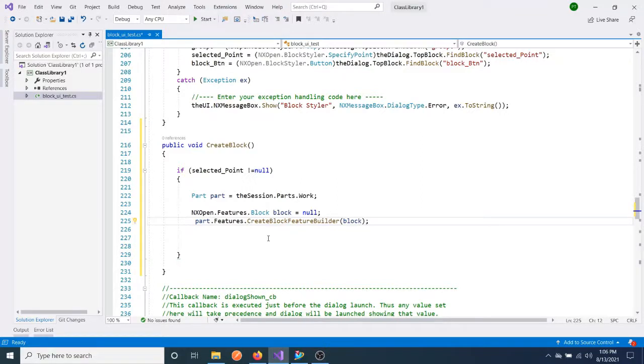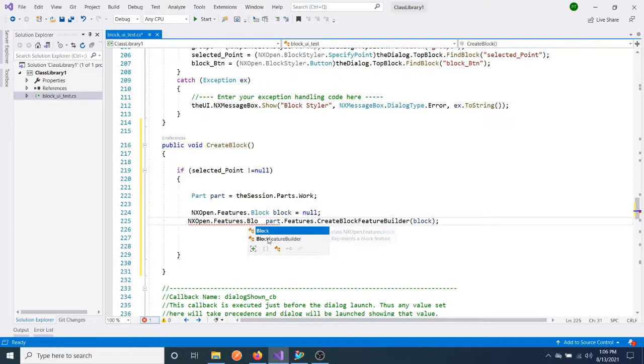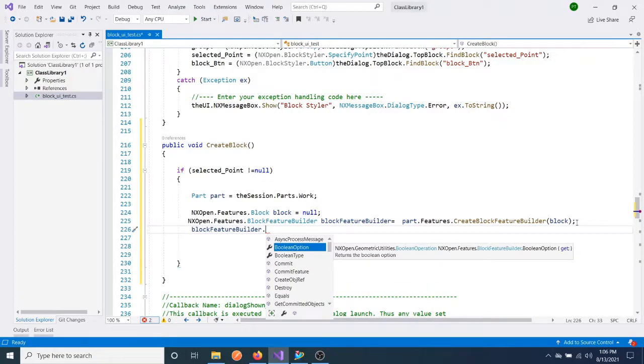So we are going to get it here. Okay, right now the next open dot features dot block feature builder, give a name, get it here. So what I'm basically doing is getting this instance in this particular variable. Okay, this is my object for this. So I can assign anything here. Dot boolean option, boolean type.